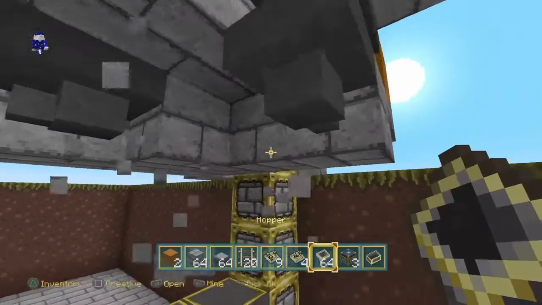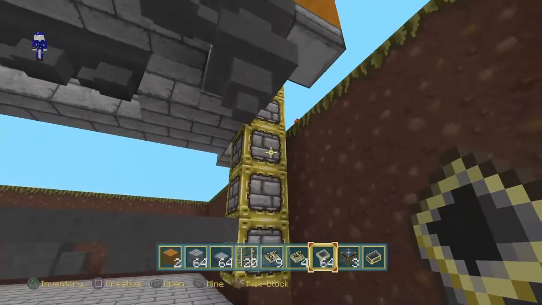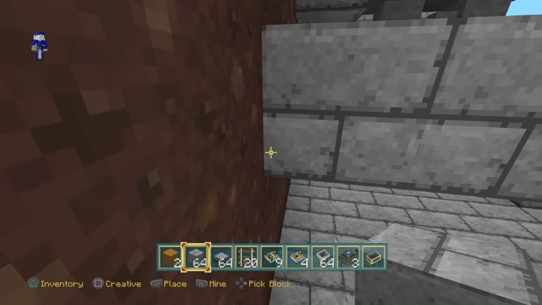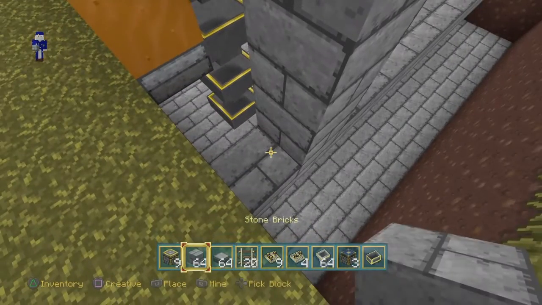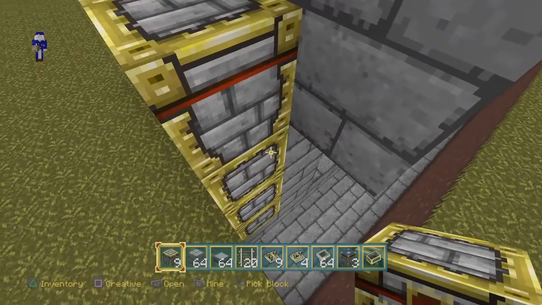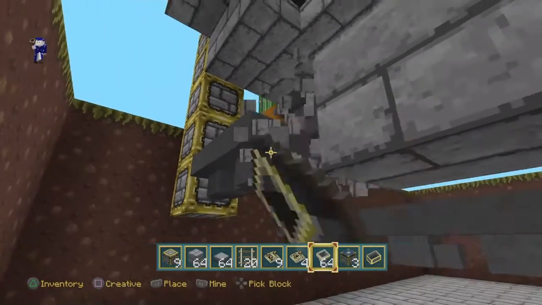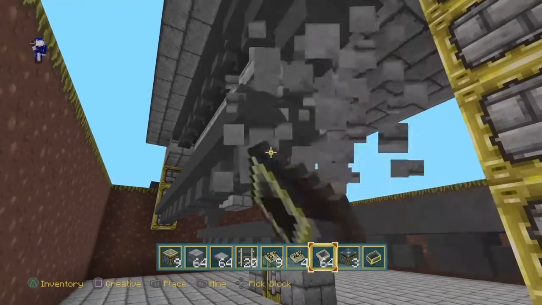So we'll get hoppers. And in fact, we need to run a line all the way across to where the dropper is. To the dispenser, I mean. We need 4 droppers going into the dispenser, a line of hoppers running all the way back. And there we go.